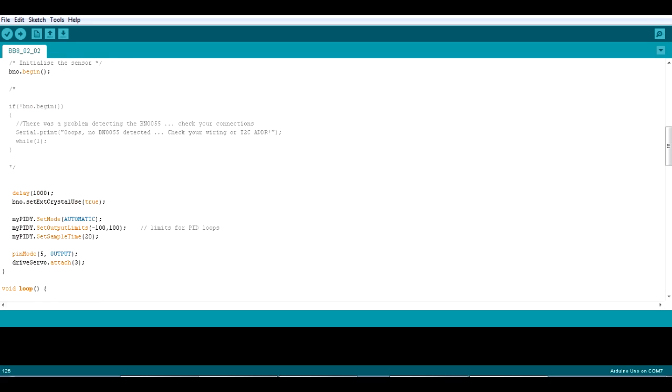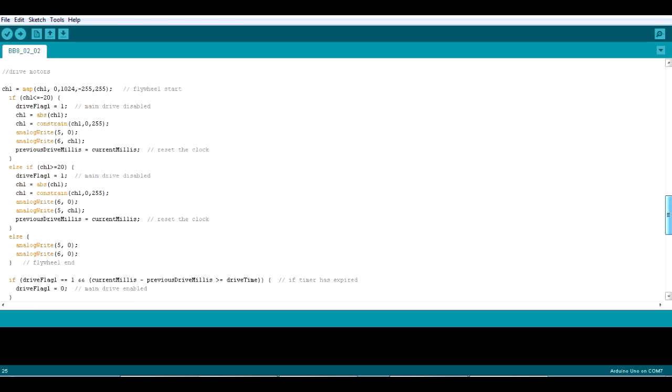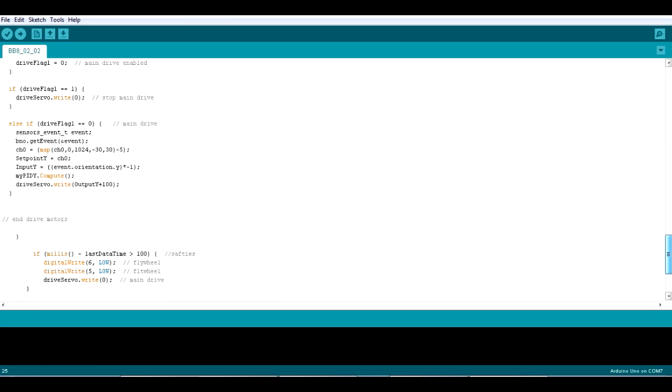My PID loop variables are sort of fairly basic, so I'm using 1.2 as the proportional gain. The derivative is only set to a very low number, otherwise it jitters a lot, and the integral I'm not using at all, as I didn't really use it in the ball balancing robot. So that seems about right, and it seems to work quite well.